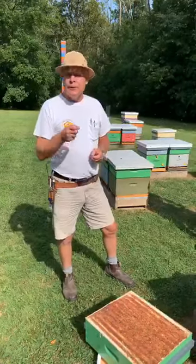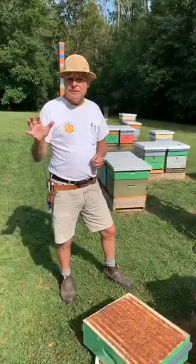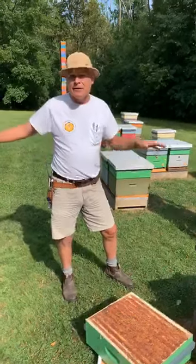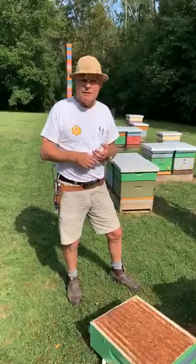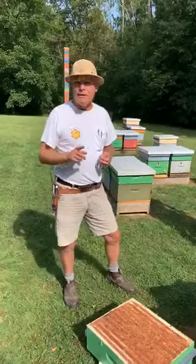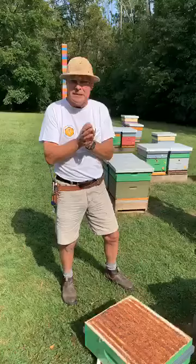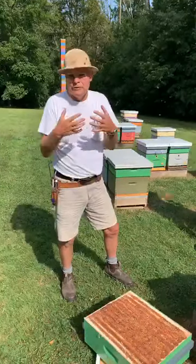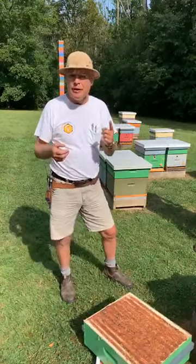But there's a whole host of problems that bees are experiencing. We lose an average of 35% of our colonies over the winter time, and that's as a consequence of many different factors. The number one problem is varroa mite, a parasitic mite that came from another species of bee in Asia. Our bees were not resistant to it, so it's a big problem for our bees. That's our number one problem.